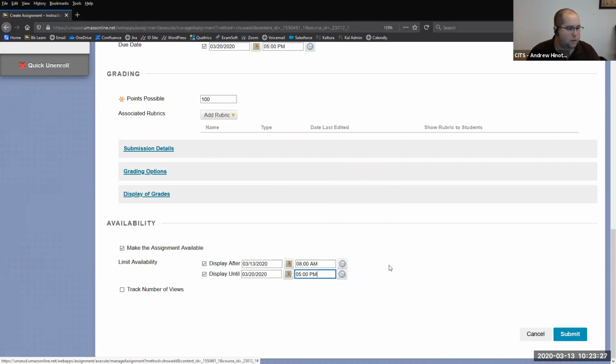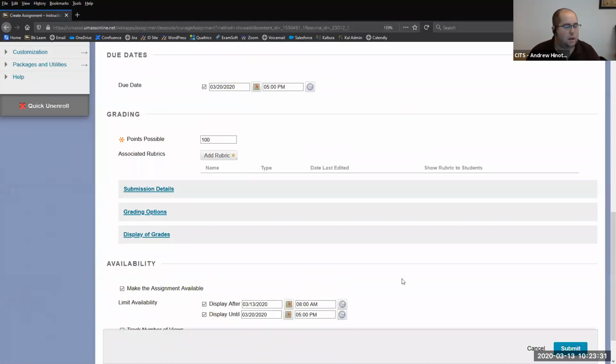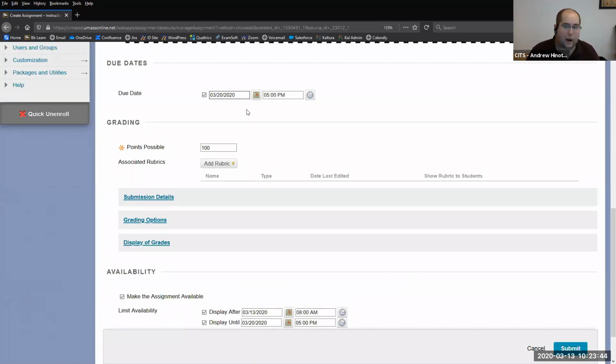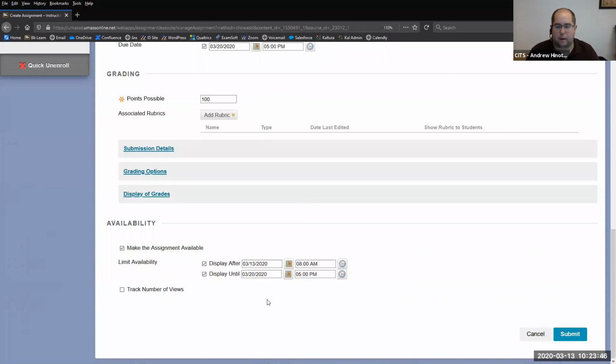So these rules will indicate when this is even visible. So if you wanted to have something not be able to be submitted at the due date, you could set the due date and the display until date to the same date. If you wanted to give them 1 or 2 day wiggle room to submit something late, you can make the due date Friday, and then you can make the display until date Sunday. You can customize these however you want to have things show up and disappear however you'd like.